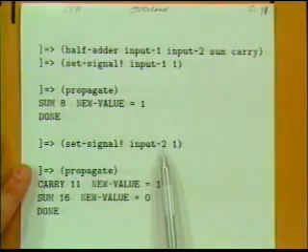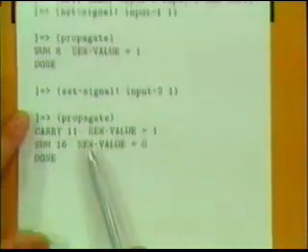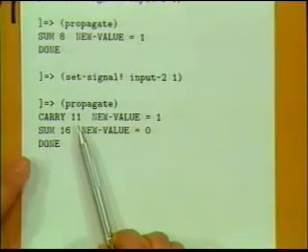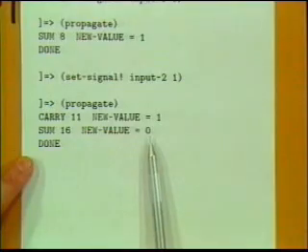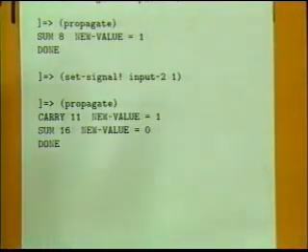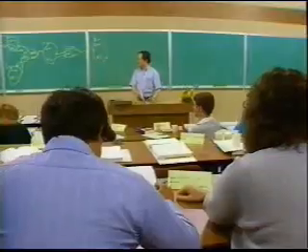But we could set some more signals. Like we set signal on input 2 to be 1, and at that time if we propagate, then at 11, the carry becomes 1, and at 16, the sum's new value becomes 0. And you might want to work out that if you like about the digital circuitry. It's true and it works, and it's not very interesting, but that's the kind of behavior we get out of this thing.